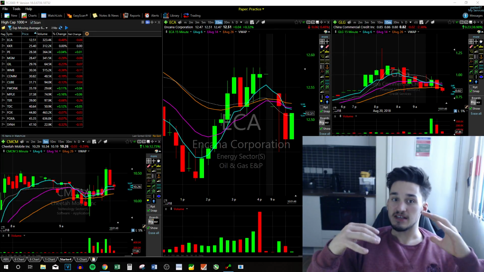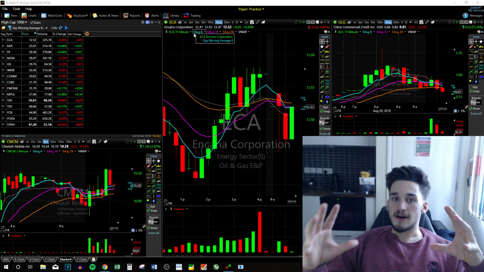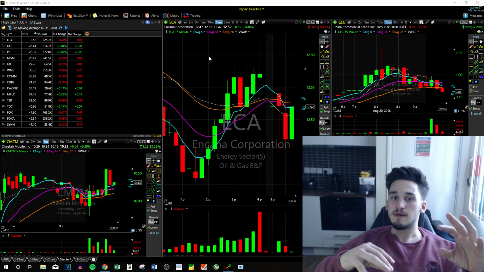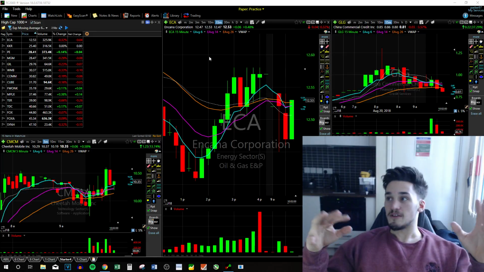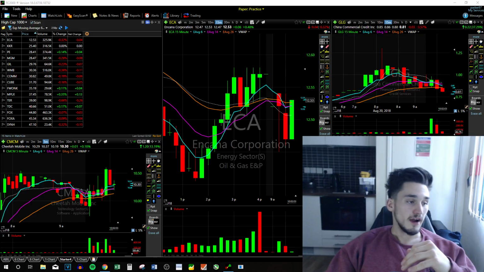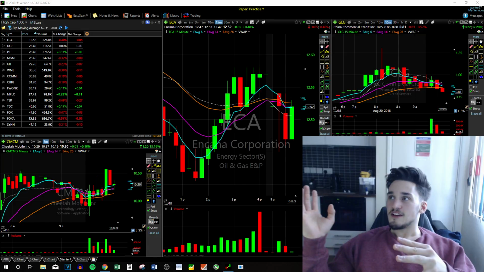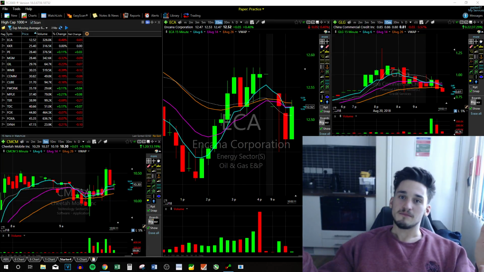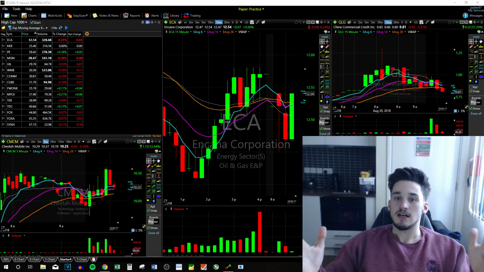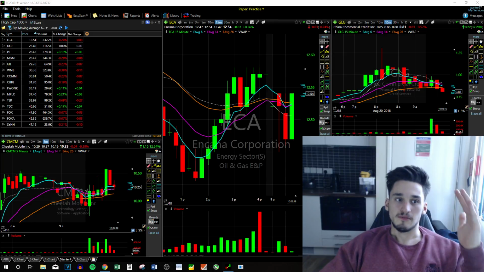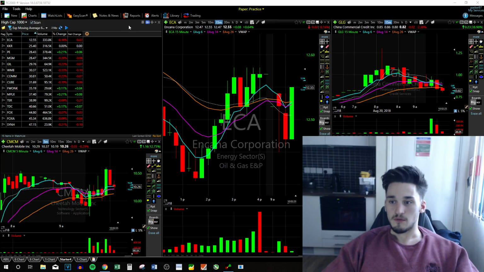So for example, if I have the 6 EMA, which you can see is this light blue line here, for my strategy to take place, my 6 EMA needs to cross the 14 EMA. Instead of me looking at all my screens trying to find out which stock is following that strategy, I can, even if I only have 15 stocks on, there's let's say 15,000 stocks on the market. How do I find the stocks to trade that are following my strategy? So I've created this stock scanner, and I'm going to talk you through how to do it if you want to do one for yourself.